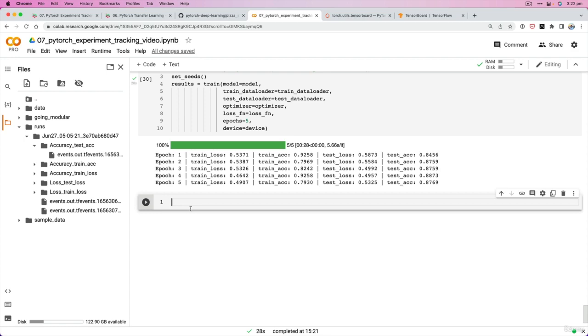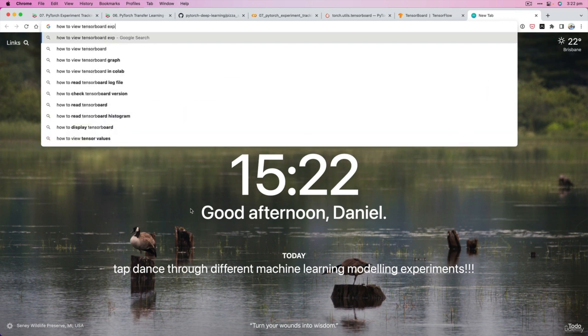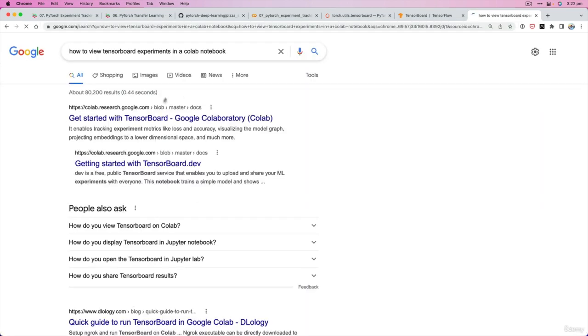So what you might want to search before the next video, and we explore it together, is how to view TensorBoard experiments in a Colab notebook. Because we're using Google Colab, you might be using something else. There we go, there's a good resource for you. Check that out, give that a shot, and we'll explore our model's performance results with TensorBoard in the next video. I'll see you there.